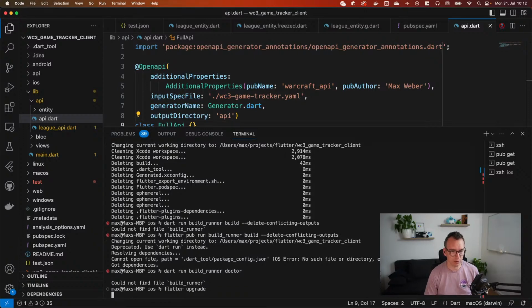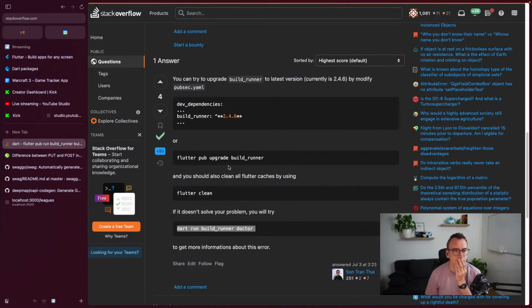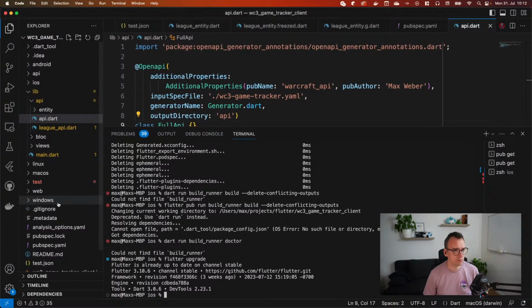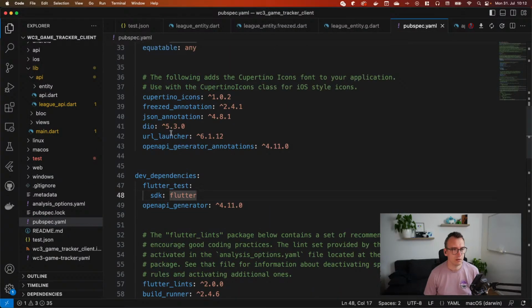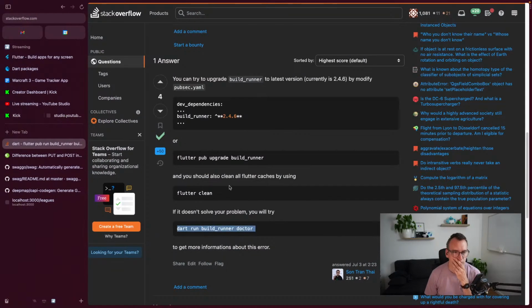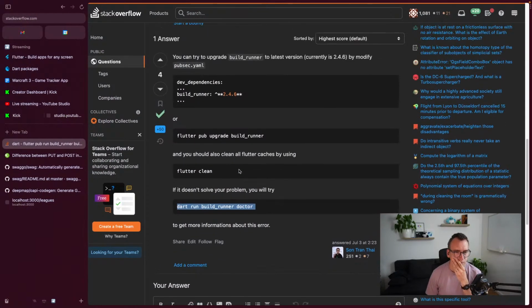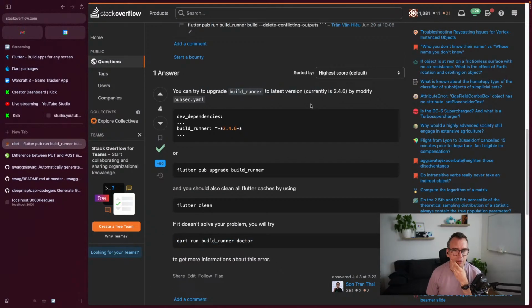Flutter upgrade. Where are we at the moment? 3.0.6. What is the build runner version? Let's hop onto the YAML file. Build runner 2.4.6. You can try upgrading build runner to the latest version by modifying pubspec, Flutter clean.